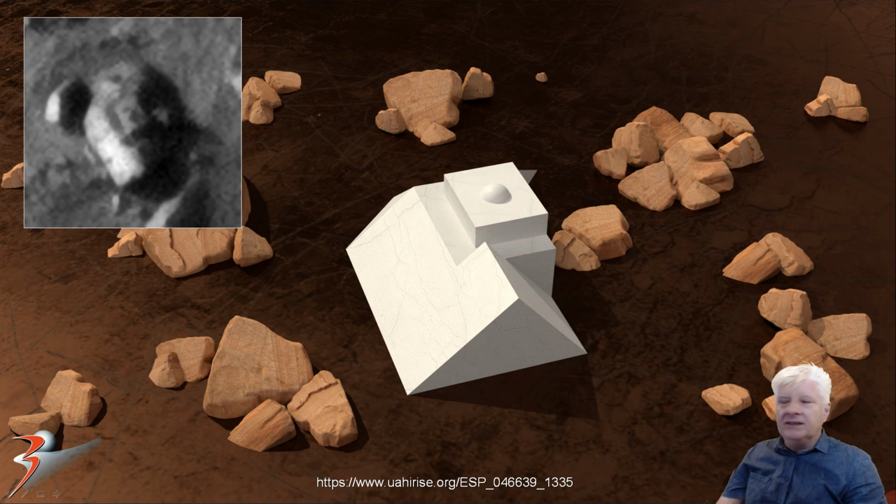So again, the question is, are we looking at an ancient derelict structure, sort of an outpost, maybe even a type of pyramidal structure, totally devastated and eroded over time in this boulder field? Or are we looking at some type of structured item that was produced through a geological process of some sort?